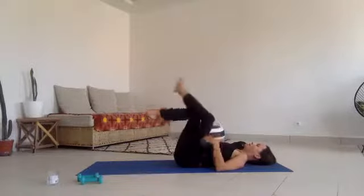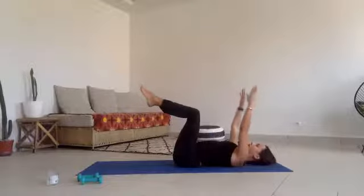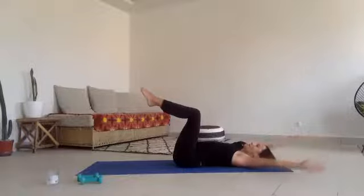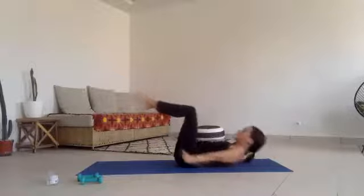And release there, bring your legs to tabletop. Reach the hands up to the sky. Inhale, on your exhale, we're gonna reach the arms back alongside the ears, sweep the arms out to the side so they sweep right along above the floor, and then roll yourself up on your sits bones.